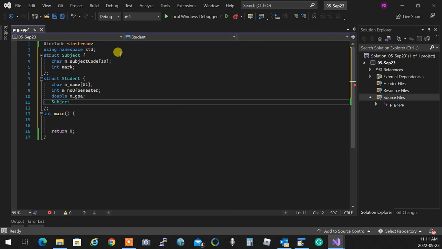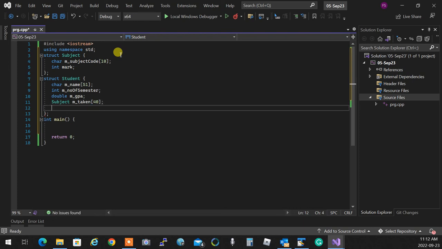And the maximum number of subjects a student can take is how many? I don't know. The whole thing, this is your transcript. Well, how many, six semesters? Let's say each one five. Let's say 30, we have to make it 40, okay? So 40 subjects you can take. And obviously in here, I have to have an integer M number of subjects taken, right? So these are the things that we have. I wrote this just to show you that this is a big chunk of stuff.